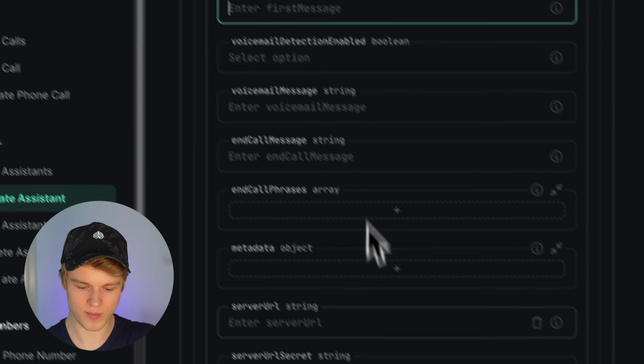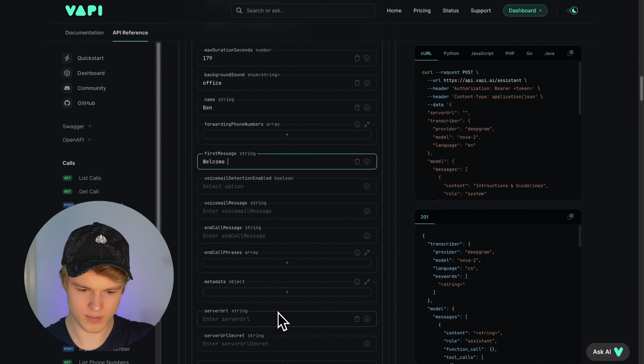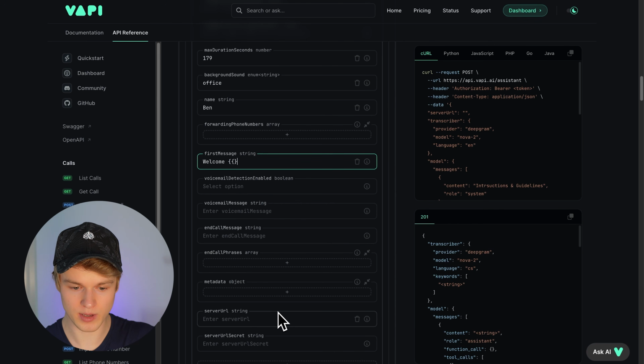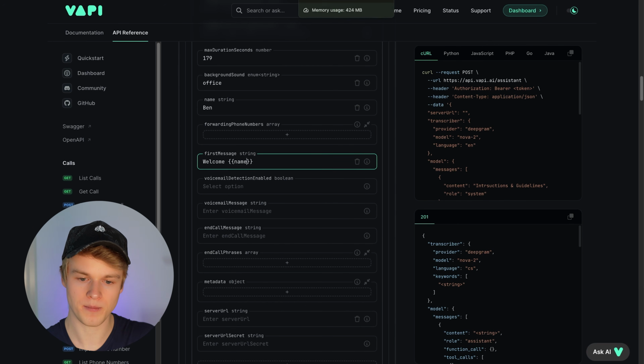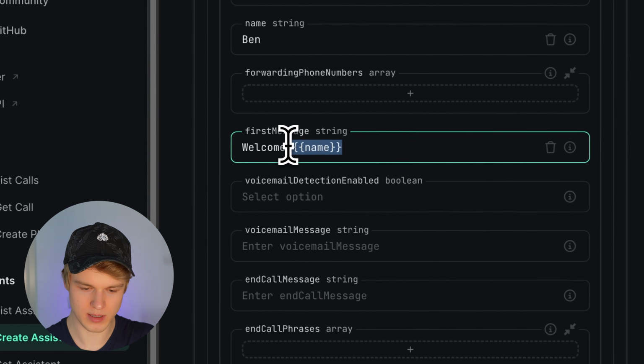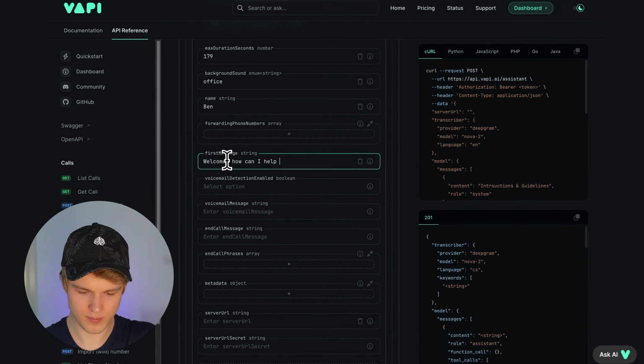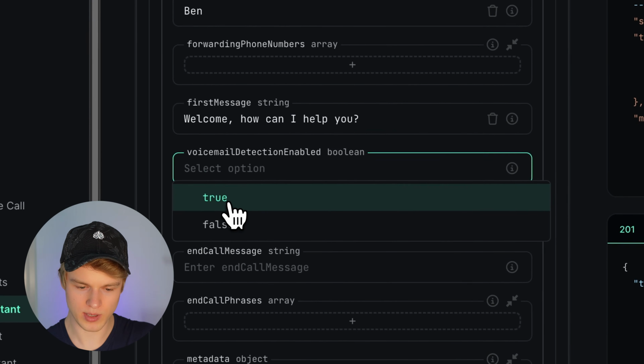You can also set a first message, which is the welcoming message. Welcome, and then you can say whatever the name is, or if you make it dynamic later, we can say something like the name, and then define and replace that inside of make.com later. For now, I'll just keep it at welcome, how can I help you? Then voicemail detection enabled, we can set to true for now.